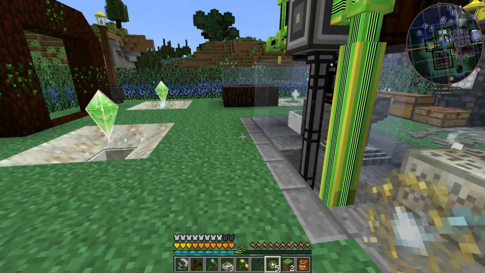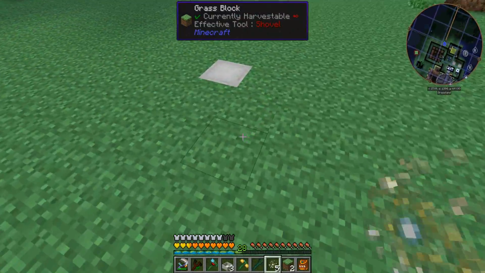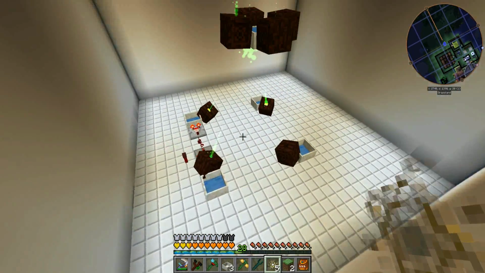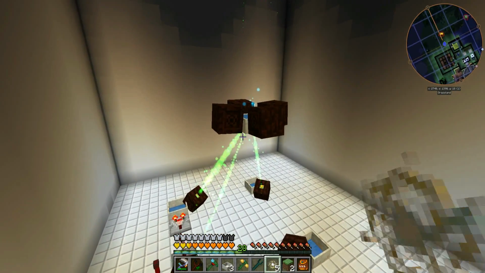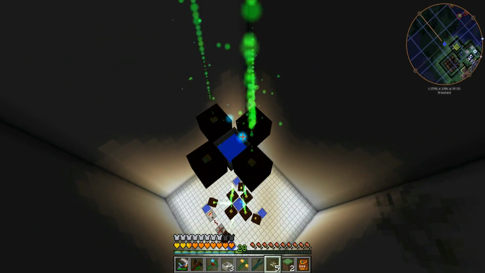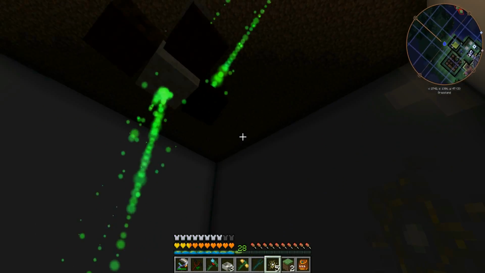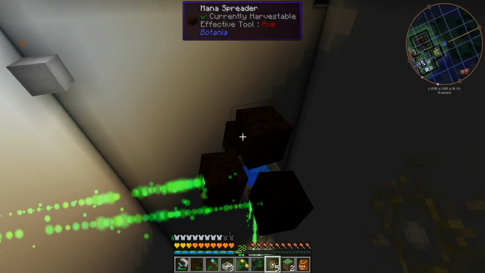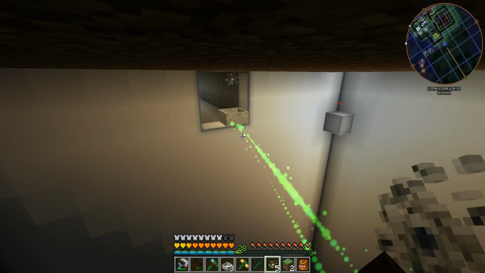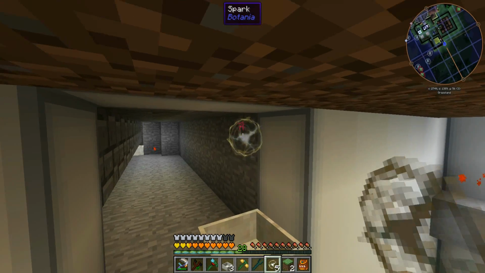Okay, we're back, and I've done a fair bit actually in your absence. We have now got a little tower of mana spreaders going up, so we've got a good amount of mana in there, going up to here, which I discovered that yes, you can put a mana spreader on top of a mana pool, which is nice. Going over to this mana pool here, which has a spark on it, and this one is a recessive spark.